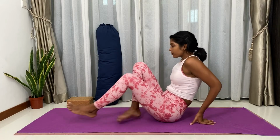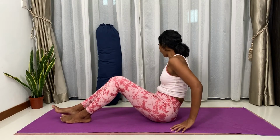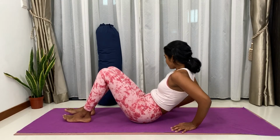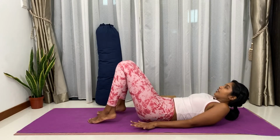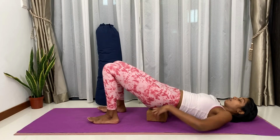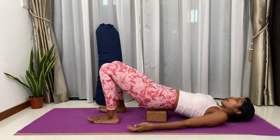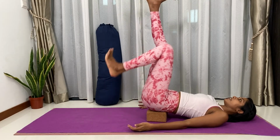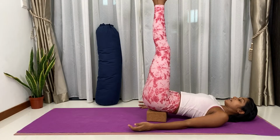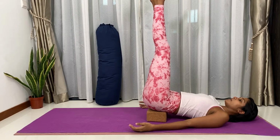Now the very first posture we're going to go into today would be down on the mat. So you can either grab onto your block or your bolster, keeping it by your side. We're going to lie all the way back. Now, very gently lifting your hips up, we're going to place the support under your sacrum. So not your mid back, push it down a little to your sacrum. And then we are going to lift both our feet up towards the ceiling. Now, trying your best to relax, breathing comfortably.